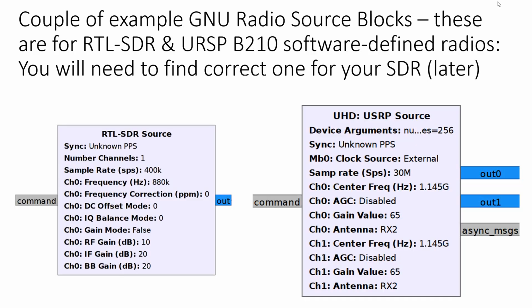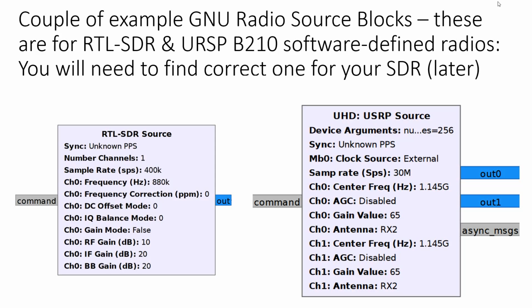You can either put a number in there, or you can use a variable which you can define elsewhere, which allows you to ultimately change the numerical value either before you run the flow graph, or alternatively while it's running using a GUI. Sometimes you've got an input on these things, but most of these source blocks, because they are a source, don't have one of these blue inputs on the left-hand side.